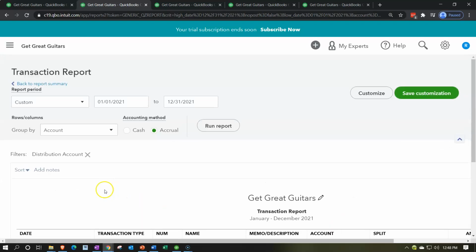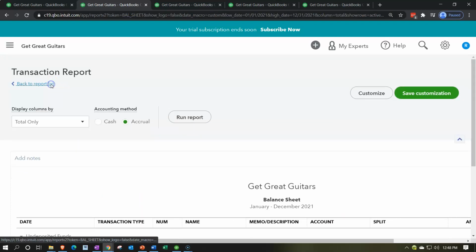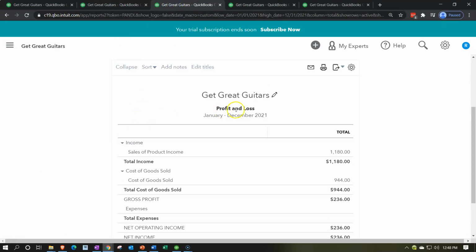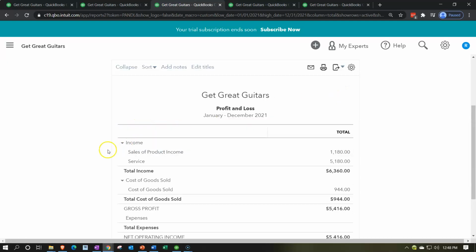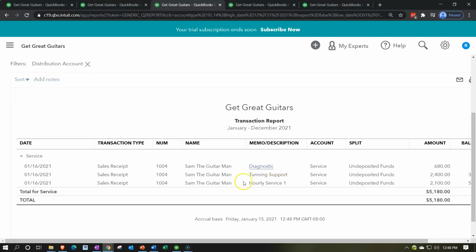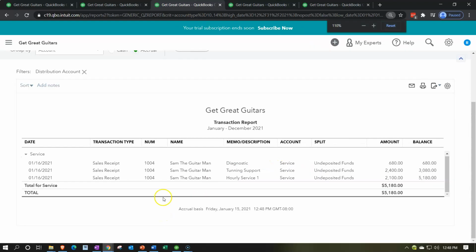And then if I go back up top, back to our report, and we go to the income side of things, we're going to go to the income statement. I'm going to make this report fresh, throw it in the microwave, warm it up. And then this is a service item, so we want that one. Notice in here, it put it in by 3 separate items with the same invoice number of the 1004.